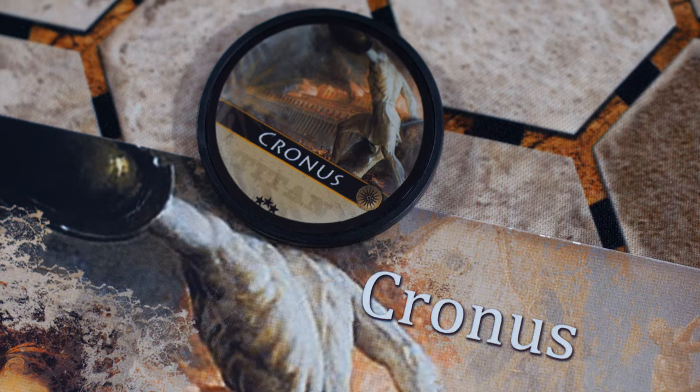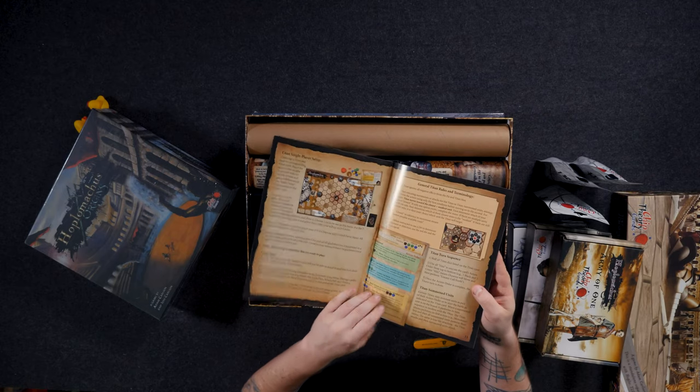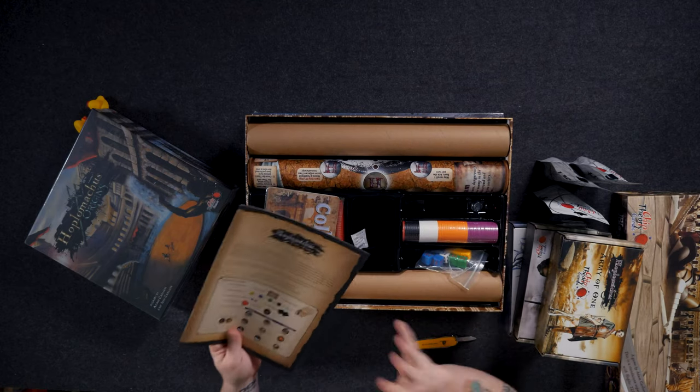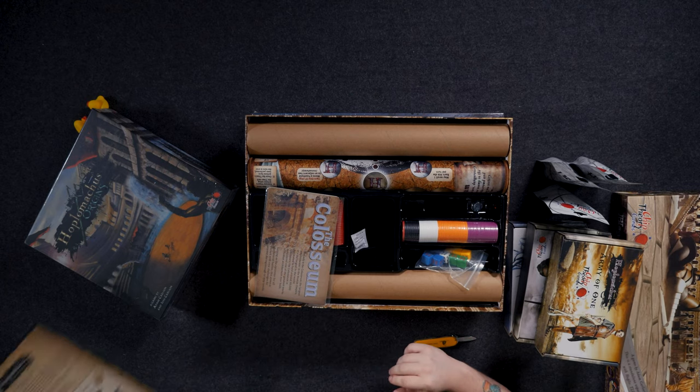We also have the rule book here, which is fairly short for kind of the size and scope that this game is, which is nice. It means that it's kind of boiled down to those core gameplay mechanics.